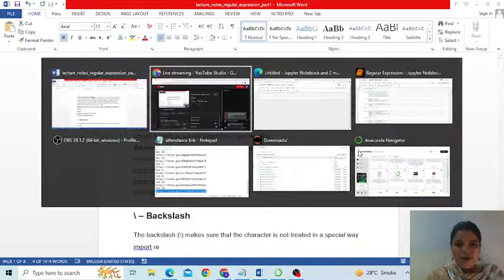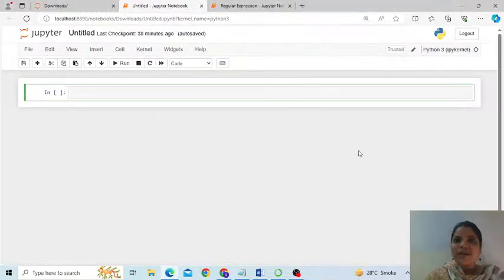Alright, so here we go. I have kept my Jupyter notebook open. Absolutely fine if you all are working in Visual Studio Code. Since the last lecture we were connected in Jupyter notebook, so I kept the same environment running. If you want, please go for Visual Studio. In fact, you work in Visual Studio only.